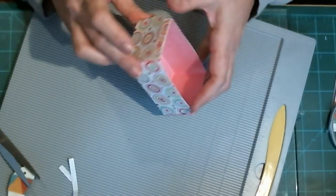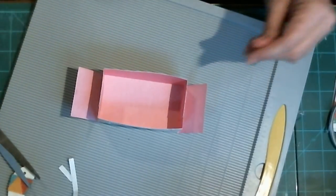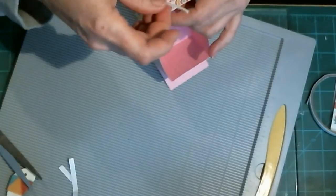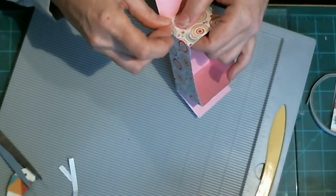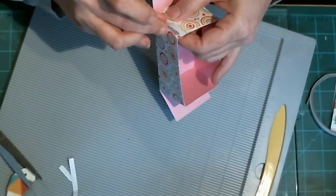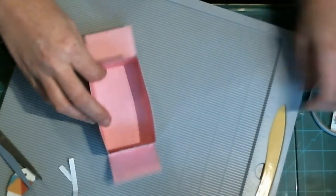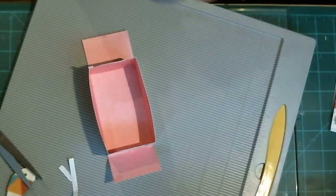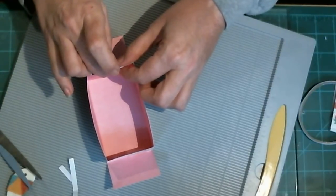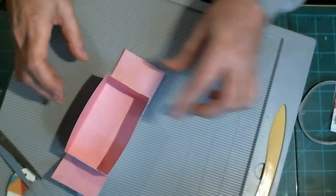Now, if you wanted, you could put a different piece of paper here, cover it up, whatever. Like I said, me, I'm just doing this for speed, which doesn't seem to be going very fast, but if anything was like earlier when I was trying to figure out all those measurements, whoo, that was interesting. Okay.